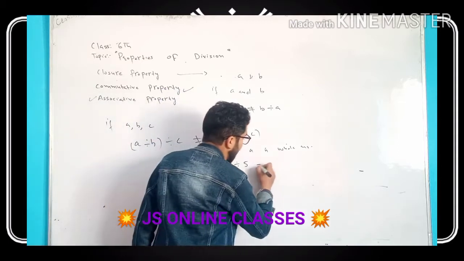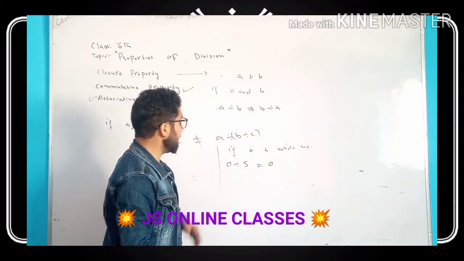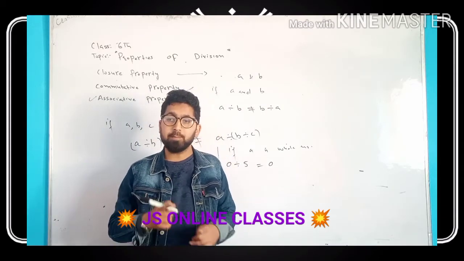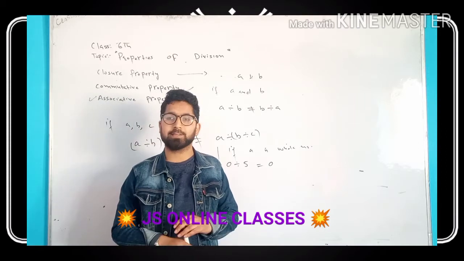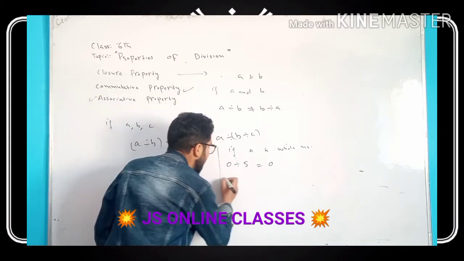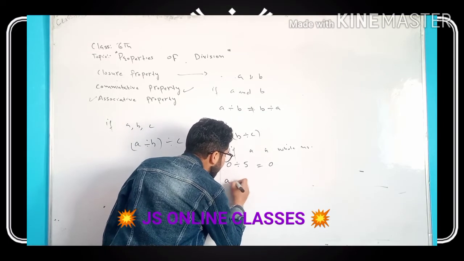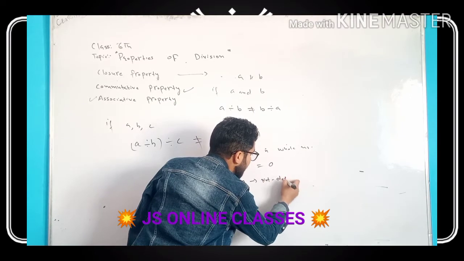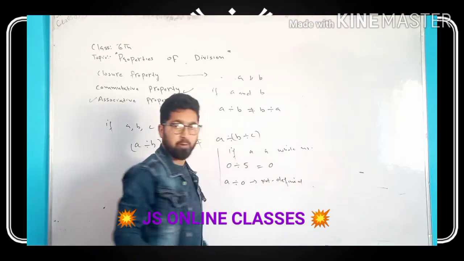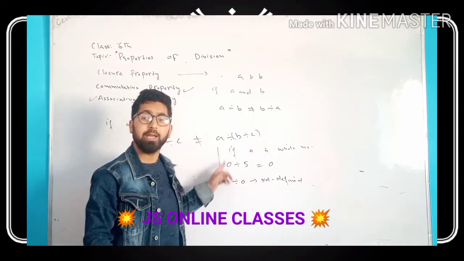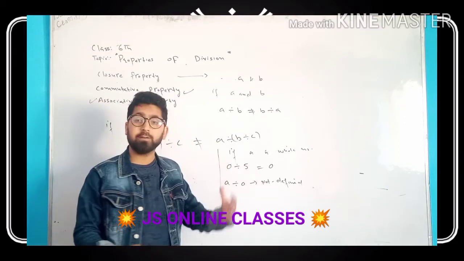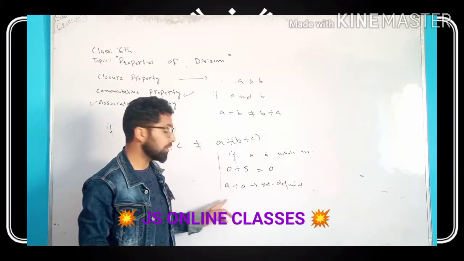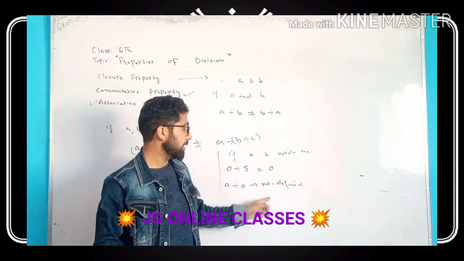It's a very important point. And here, if any number is divided by 0, it's not defined. हम किसी नंबर को 0 के साथ डिवाइड नहीं कर सकते. It's not defined. So for example, if A is any whole number, A divided by 0 is not defined. So I hope you have got these two very important points. We can divide 0 by any whole number, but we cannot divide any whole number by 0. Here it is possible and here it is not defined.